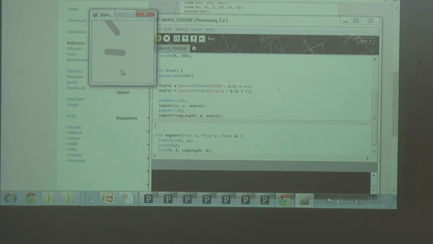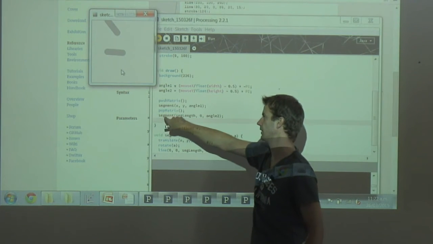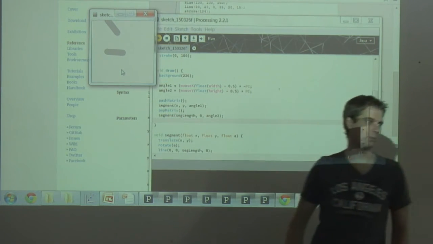So if I call push matrix, and then draw segment x, y, and so on, and then I call push matrix, and then I call segment seg length. So this is the first one. So we're basically calling push matrix, segment, and then push matrix again, and then segment, and then we'll start popping.